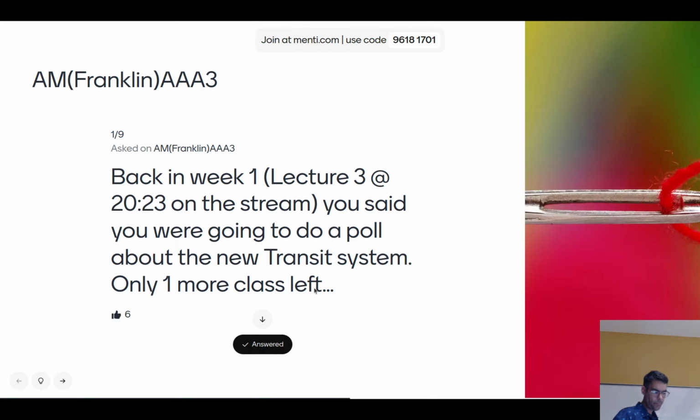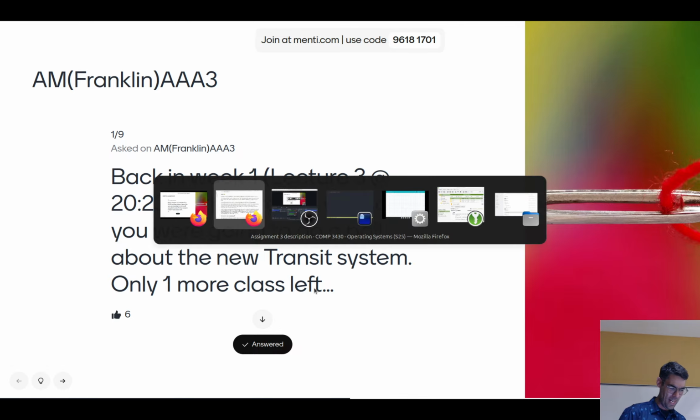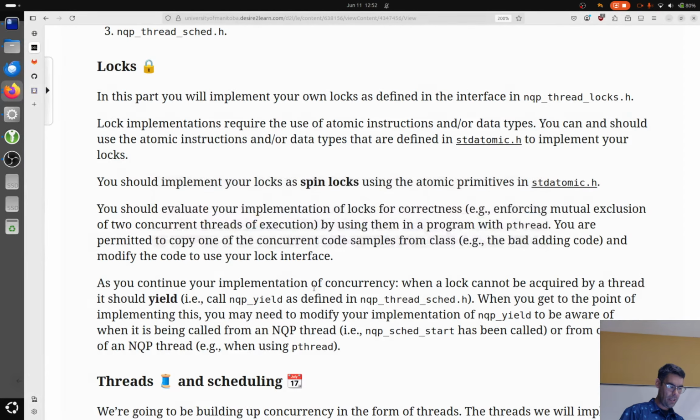All right, awesome. So I'm going to do my best to remember to add a slide about this tomorrow. I'm trying to decide if it should just be a sliding scale or if it should be like let people shout their feelings at me about the new transit system. But I'll do my best to remember to add something for that. All right. There's one more question that I'm going to ask you in this set of slides, but we're going to come back to that in a couple of minutes.